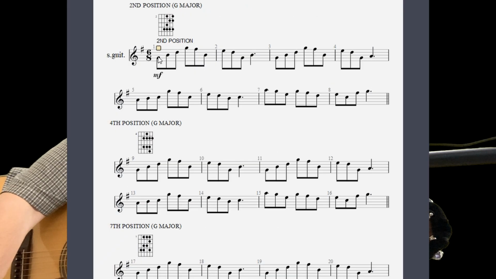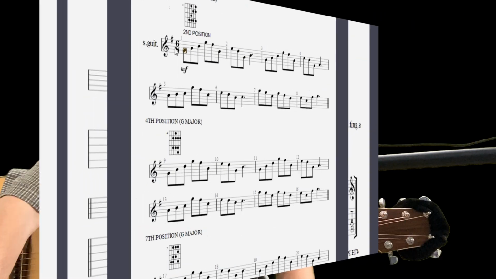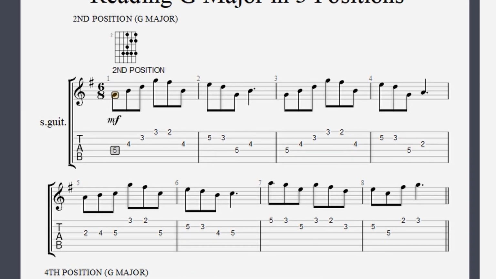So I'm assuming that you know these notes down here. So we're going to start right now. This is the melody. These are actually all the same. You can also get a tab version, which I'm going to put a link to from the website. You get both the tab version and the standard notation by itself.